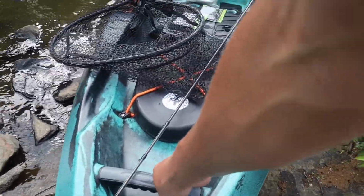All right, well, I think that's gonna call it a day for us boys out at the new lake. We were out there for a solid 6 hours easy, possibly 8 hours. It was a freaking grind today, boys. An absolute grind, but that's what you get when you pick out a random spot from Google Maps, launch your kayak there, and go out the whole day and see what you can put in the boat. It just shows legit fishing. This happens all the time with us, and you can't always go out and just slam fish. Sometimes it's chop to a new pond, catch a couple, you may not catch anything whatsoever.